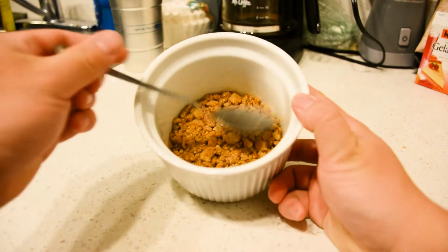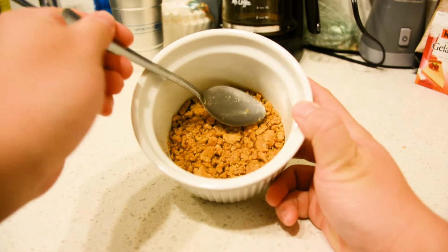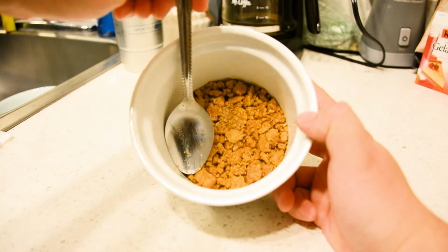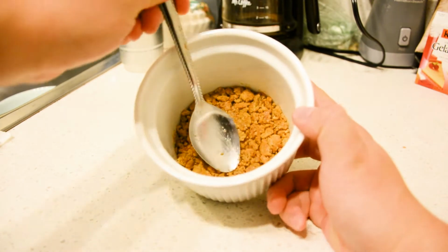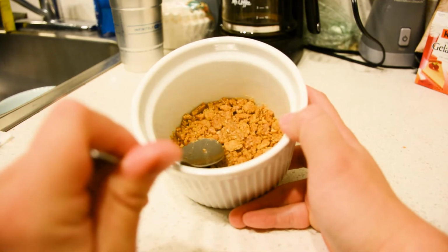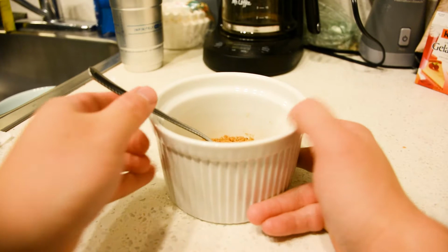After you've finished mixing the cookie base, you want to basically flatten it into a flat base for the dessert. Again, it doesn't have to be perfect, but you want it to be as flat as possible. And once you've done that, we can wrap it up and put it in the fridge.